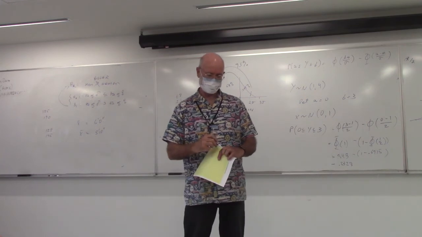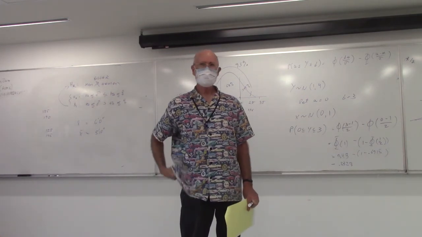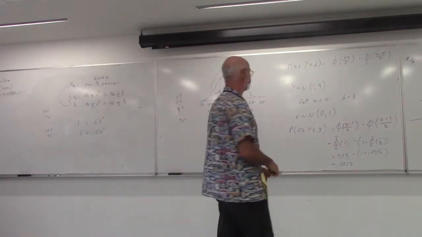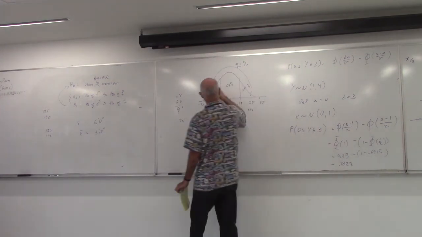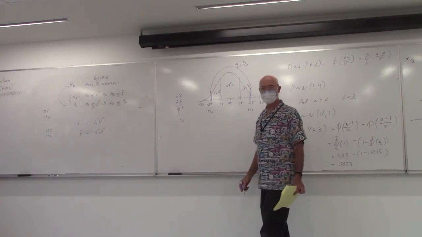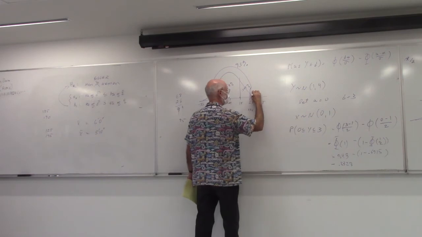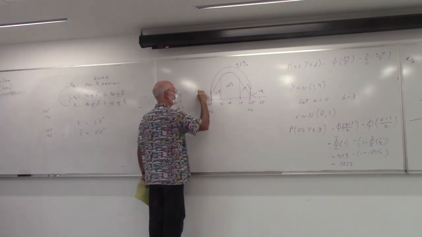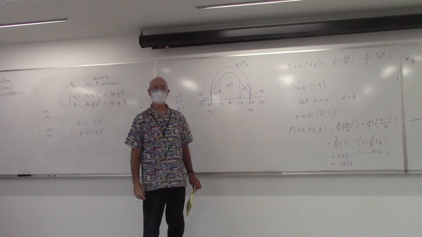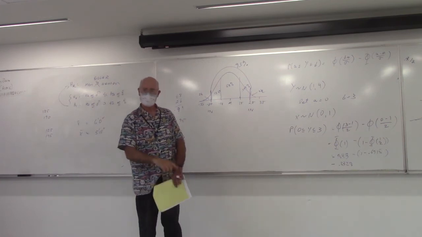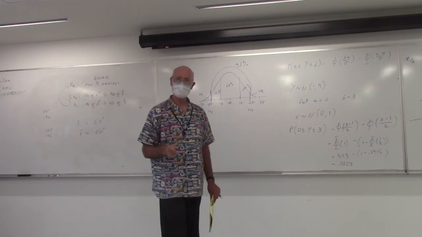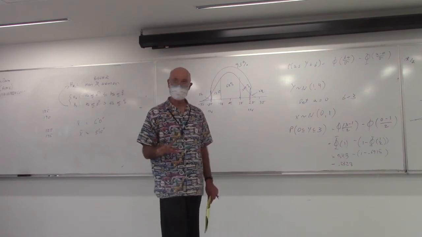In all the classes that you've had, when you've tested hypotheses, what's the alpha value that you use? 0.05. Well, if that's 95% between there and there, and the area under the curve is 1, that means 2.5% there, and 2.5 plus 2.5 is 5. See the significance? When you say, I want my alpha to be 0.05, what you're really saying is, I want to be right 95% of the time, recognizing I'm going to be wrong 5% of the time.